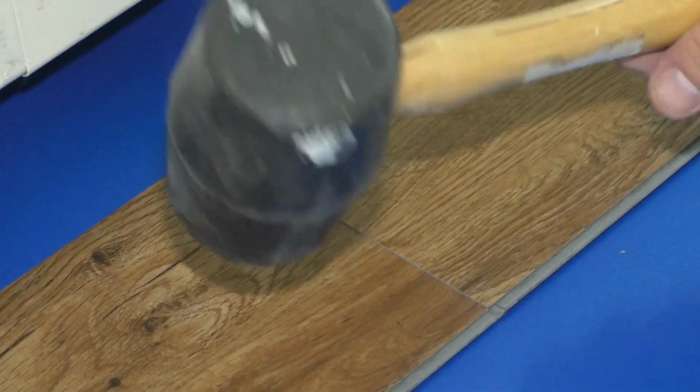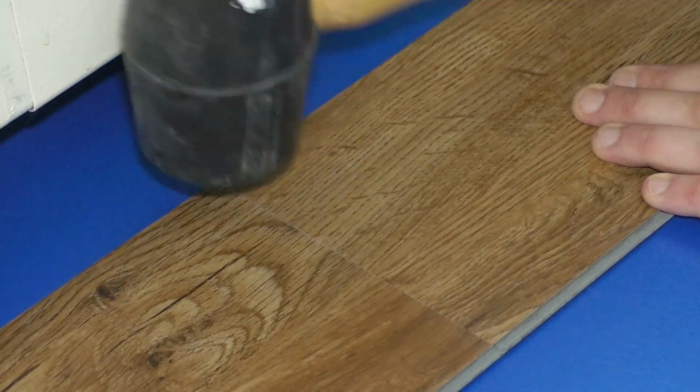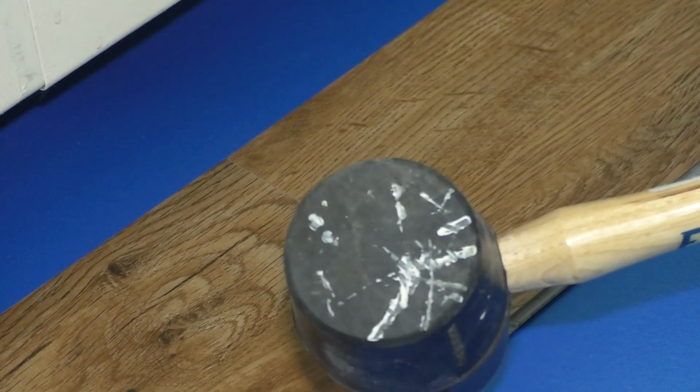And on this one, I'm going to use a rubber hammer because there's more than one way to do this. The instructions actually recommend a rubber hammer, so let's try that. Yeah, I don't like that. The seam is perfect, but I don't like the feeling because it's too bouncy.